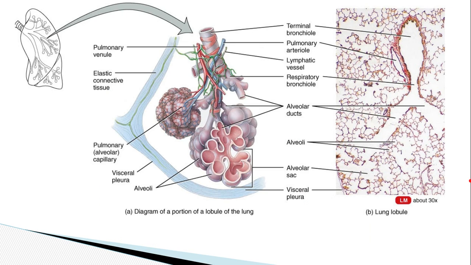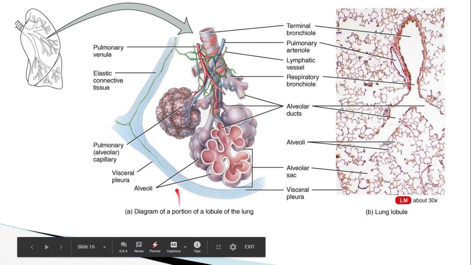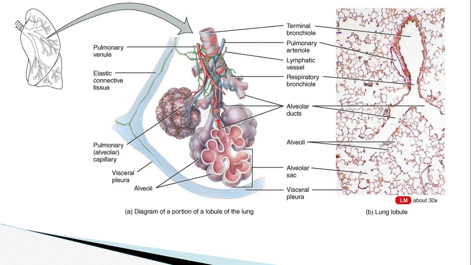And we can see here's another picture. This is from a different textbook of how this is all set up. But some of these, you can see how the air is coming down. It's getting to the terminal bronchioles. It goes down into this alveolar region, and then it gets into the alveoli, and then it's going to be in contact with all this blood, and then it gets pumped back out.